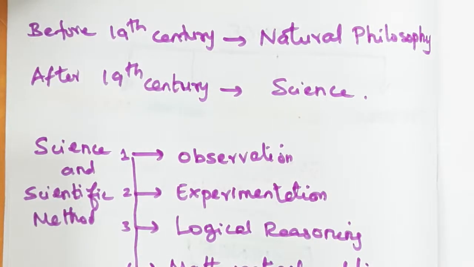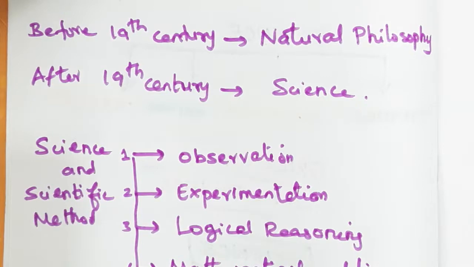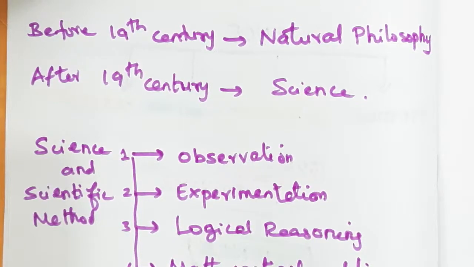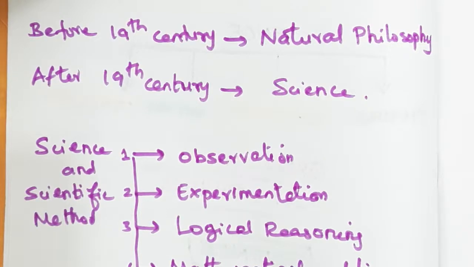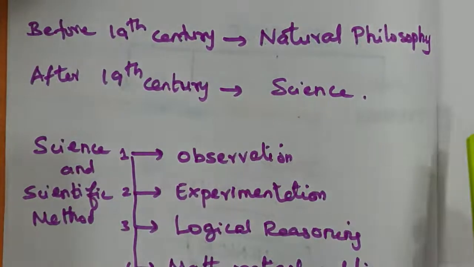Actually, the Egyptians are the oldest forerunners of the scientific advancements from astronomy to medicine. Those days, the writing system was not developed. Only oral communication was there. Okay. So at that time, Egyptians were the oldest forerunners of scientific advancements. But in India, scientific and mathematical excellence dates back to prehistoric human activity in the Indus Valley civilization. So in the 19th century, the word science was coined. Before the 19th century, it was called natural philosophy.